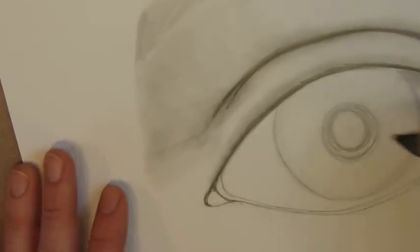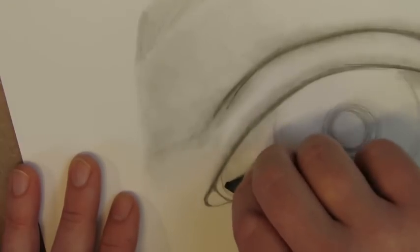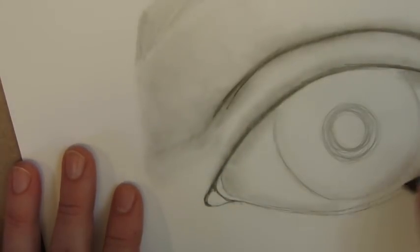So while my blending stick is dirty, I'm gonna use it till it's not dirty enough to make marks anymore, and then I'll have to go lay down some more graphite, and then I will go squish that bit around. So I'm starting to run out, so I need to put down some more graphite so that I can smear it.